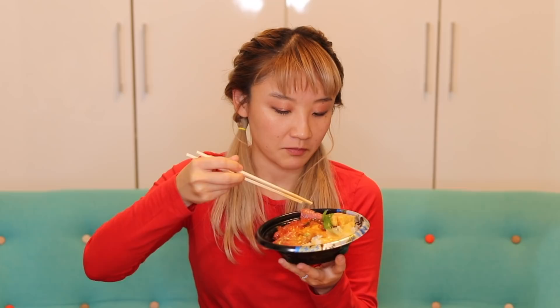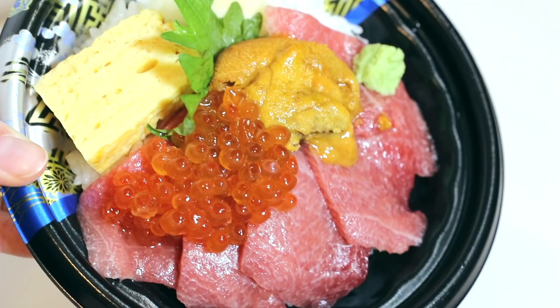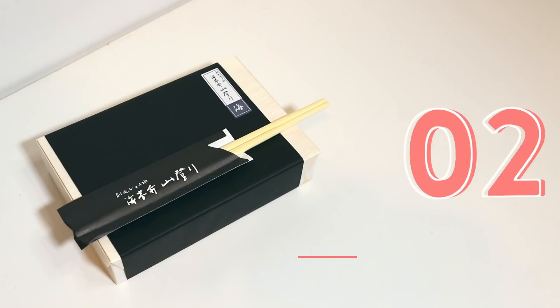Michael, you gotta taste this. I never get this fancy one when I'm traveling alone. It's fatter than I thought, but it's not that heavy. It's got a really big piece of uni. It's amazing! It's really hard to make a comment on sushi — it's either fresh or not fresh, but this is fresh. It's really good. This is a little bento quality. I recommend it.